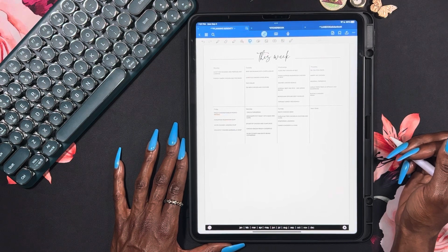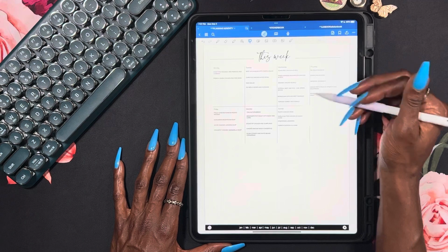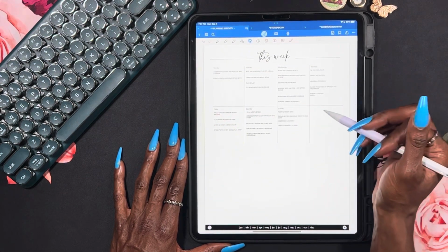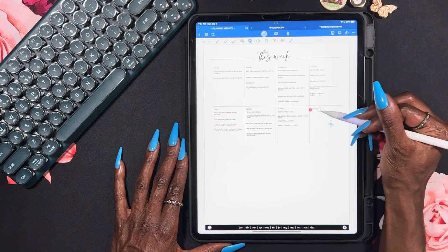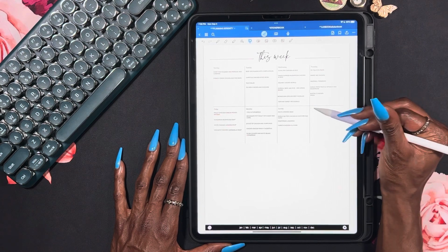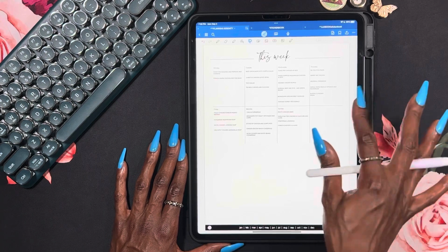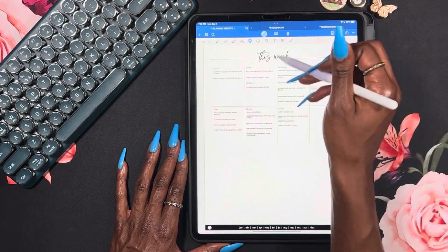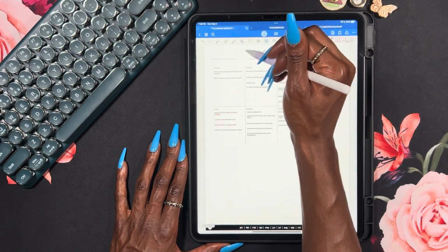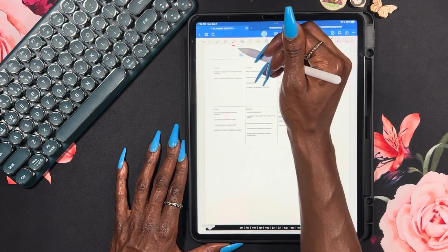Let's see. So I'm also going to cover this thing that says next week, because in this section I'm going to put the meals that our family absolutely loved, and then I'm going to put the meals that we didn't like so much, just so I know which to keep, which to make a recipe page out of, all that good stuff. Okay, so we have next week whited out, and then let's white out this week, because obviously we don't need it for this spread.